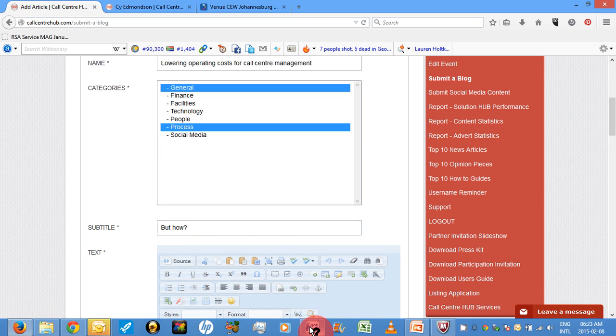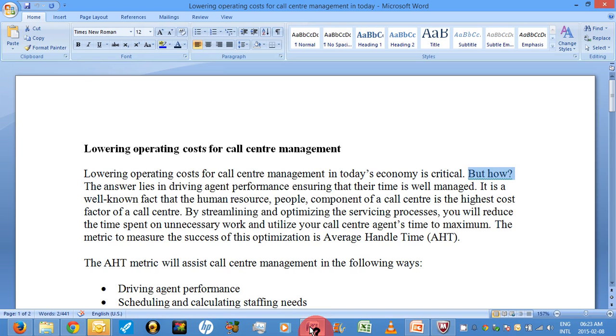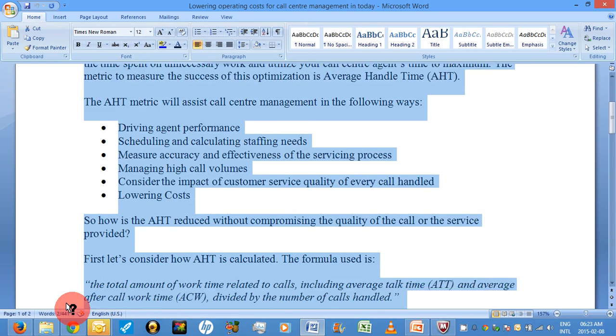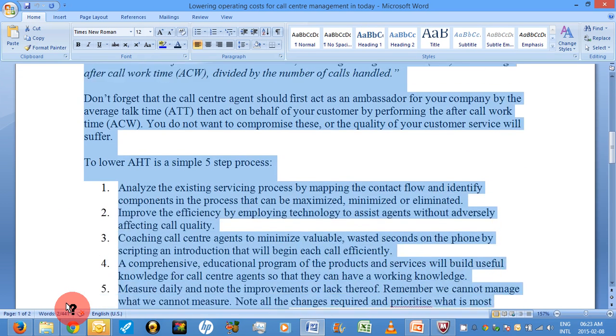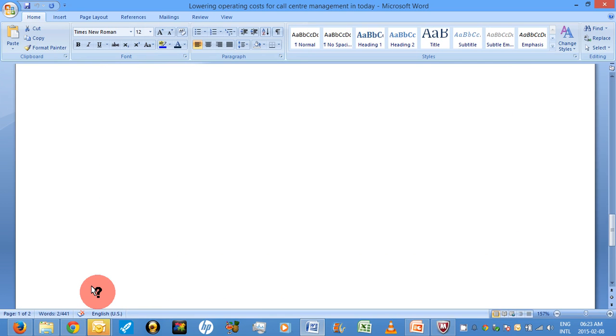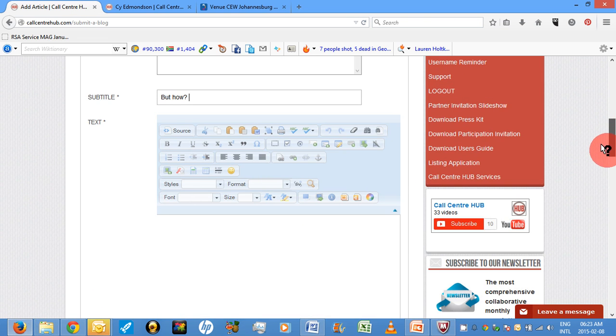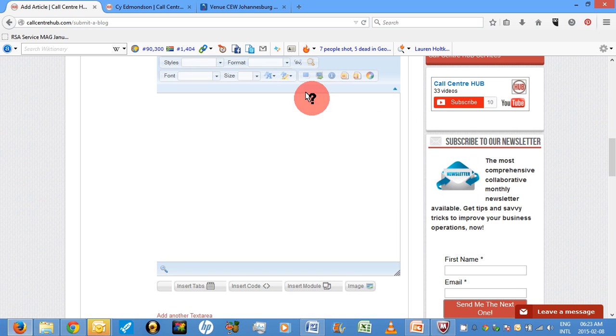I'll go back to my article, and now I'm going to highlight everything within my article that I would like to post as the content of my article. So I'm going to copy this and paste it into the text area, into the white block underneath all the options.